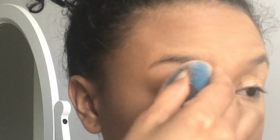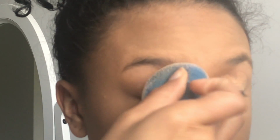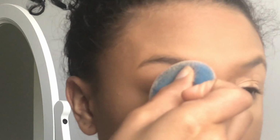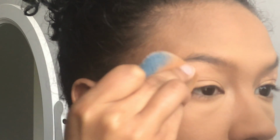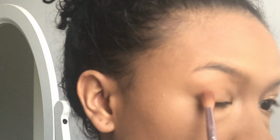So the first thing I did was put a concealer on my eyelids. As you can see, I used the Wet n Wild Photo Focus concealer in the shade Medium Dawny. And you can use any shade you want for this step. I just use a concealer that is either going to brighten the look up more or is neutral to my eye in order to keep the look simple, I suppose. And then I blend out the concealer with a microfiber sponge from Juno & Co.